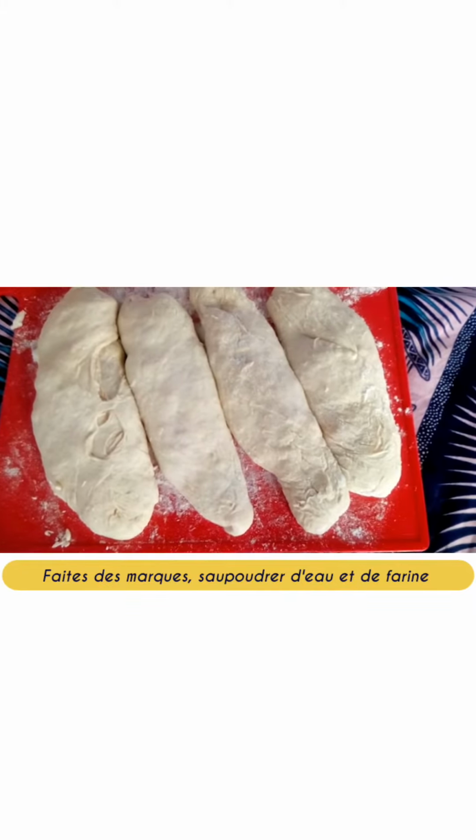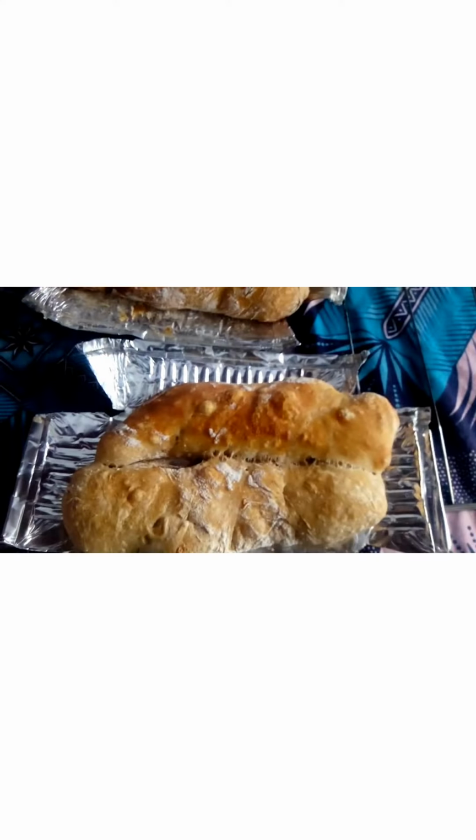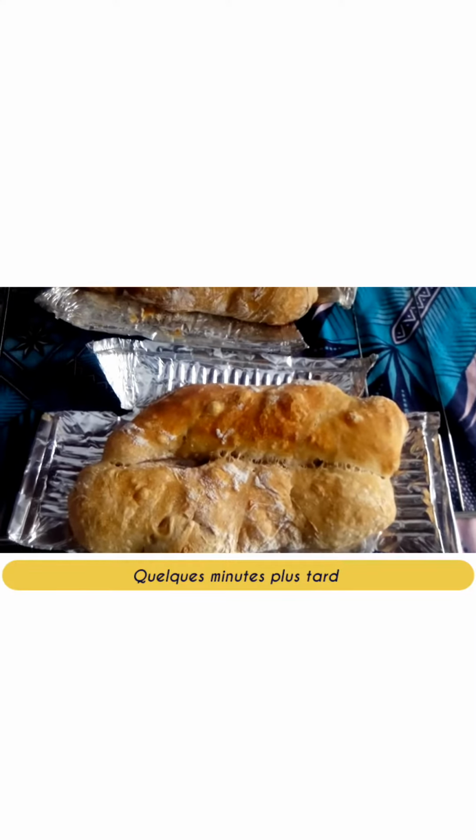As a tip, preheat the oven with water in an aluminum bowl before baking the bread for 45 minutes.